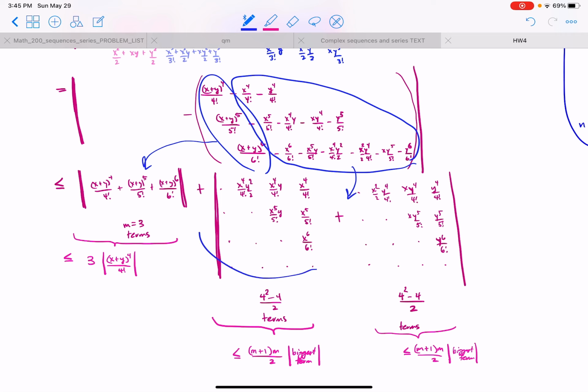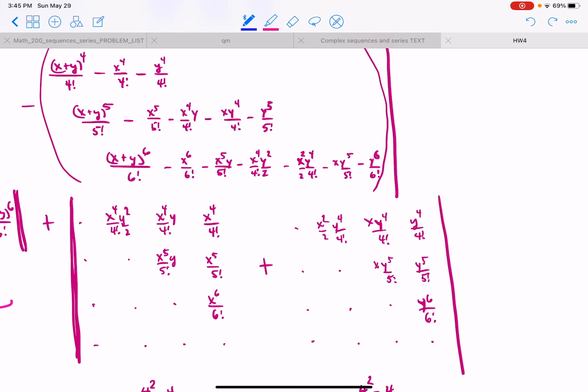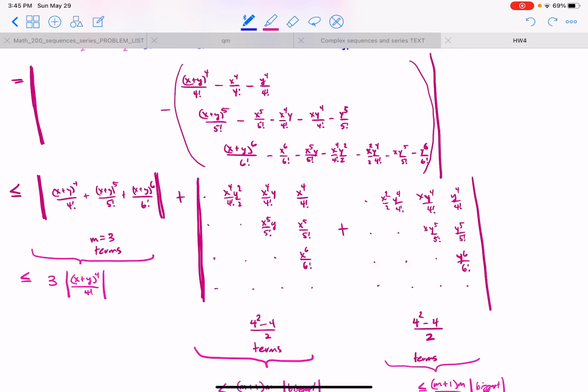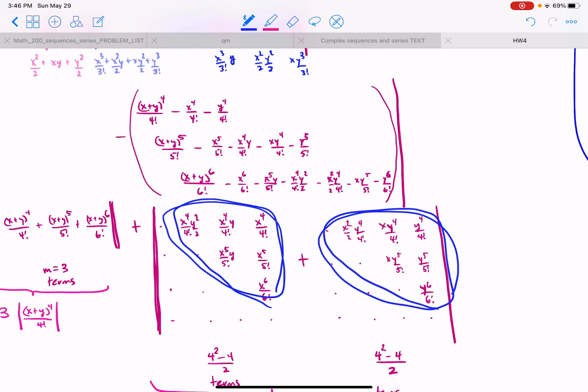Now I've organized them in a very specific way. Some of them I put over here, some of them over here. Why did I do that? Well, we'll see. First of all, notice that the ones I put over here have a degree in x that is bigger than m. So if m was 3 in this example, then they have degree 4 or bigger in x. All of these have degree 4 or bigger. These ones, though, have degree 4 or bigger in y. And so I split these things into 2 pieces to organize them better.